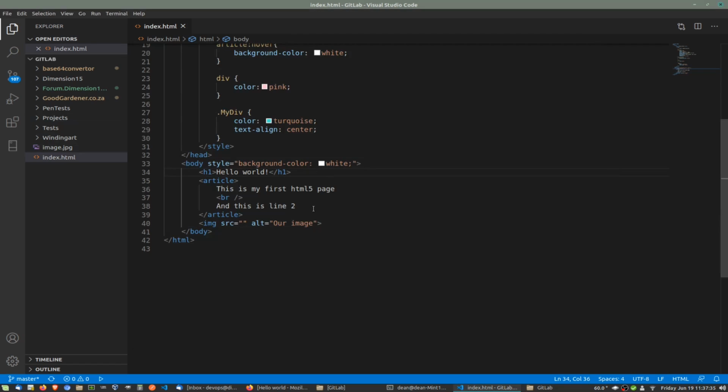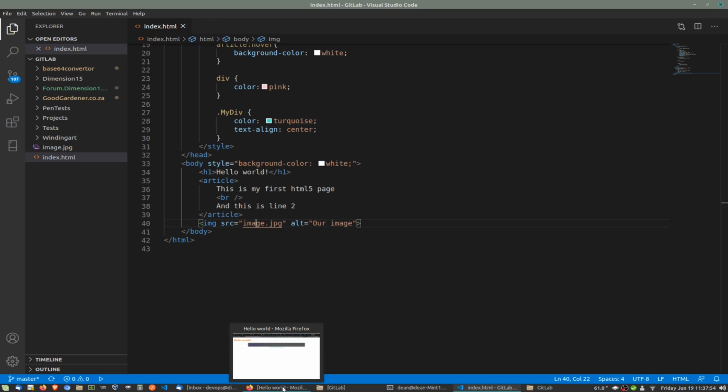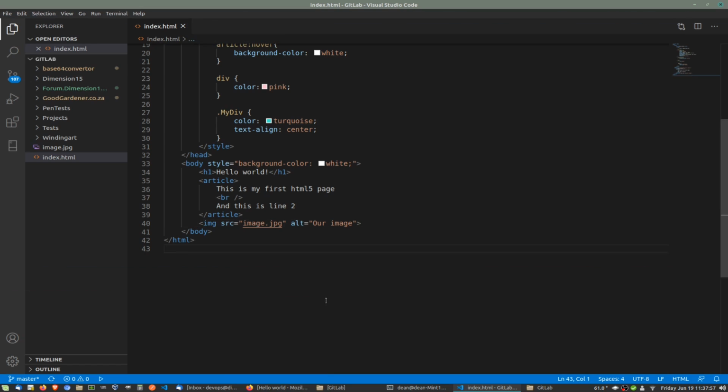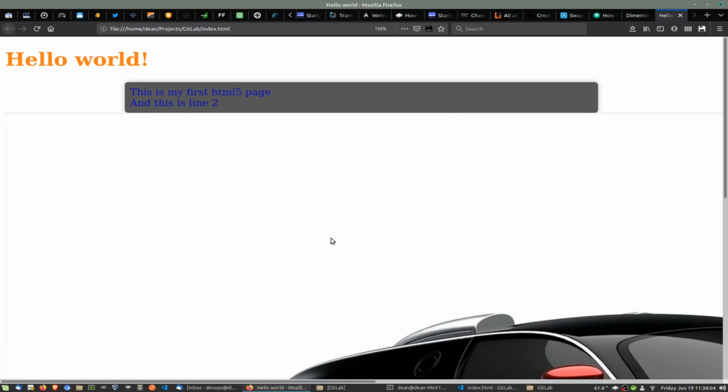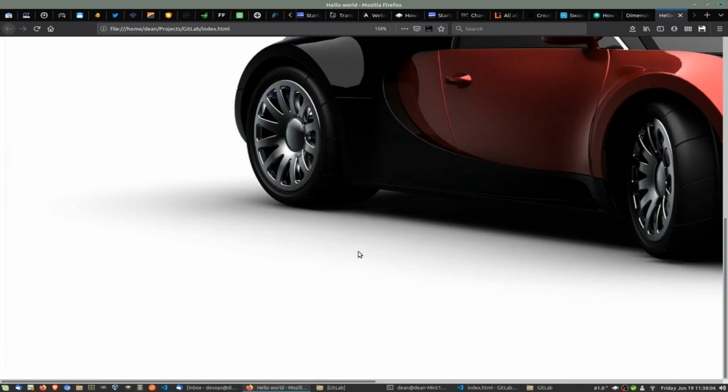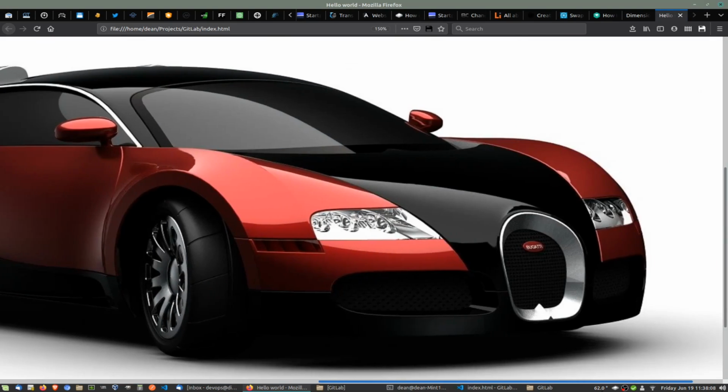If we go back to our HTML, at the bottom here, by source, I just say image.jpg. So it's going to look in the same folder for the image, in our current folder where index.html is lying. That's where the browser is going to pull it from, or, for instance, IIS or Apache or Nginx when they serve up your HTML. So if I press F5 now, here's our car down here. But the image is way too big.